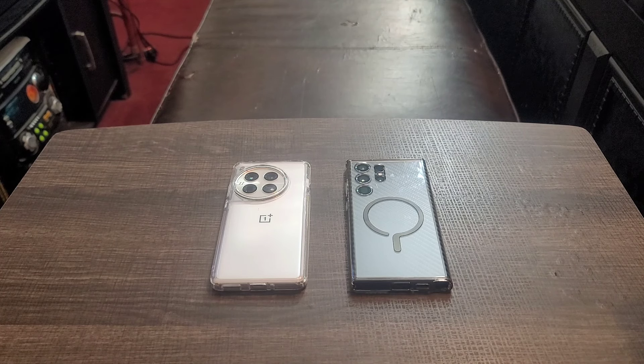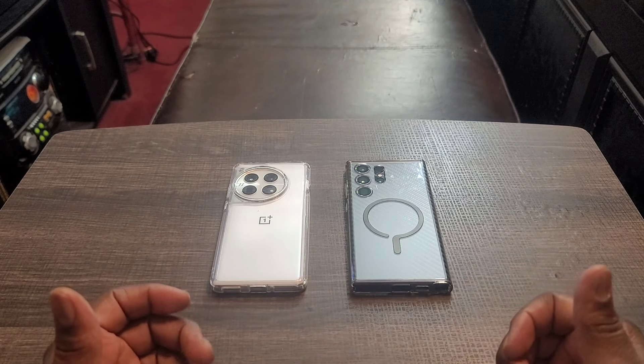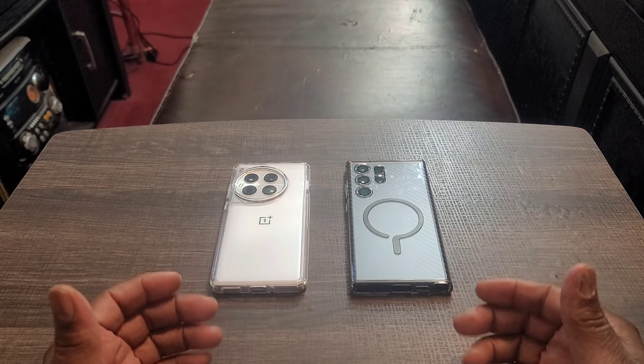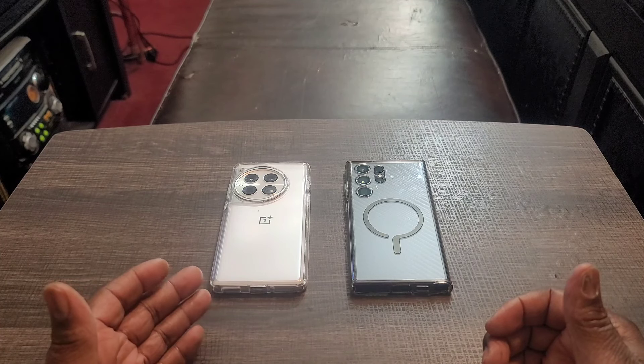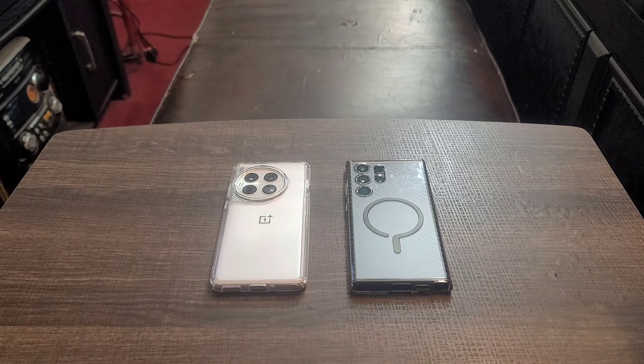But there are also going to be some things that are just clear and factual — not subjective, just factual. So you decide for yourself which ones are subjective and which ones are factual. I want to make very clear: both of these are flagship, top-tier devices and both are great. I love them both. But in my opinion, there are a lot of things about the OnePlus 12 that are better than the S23 Ultra.